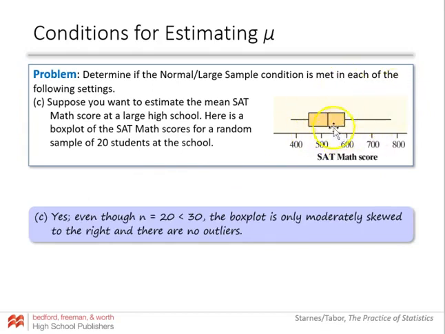Big thing with box plots, remember: in an AP setting, if there's an outlier, the outlier will be marked with an asterisk or a little circle outside of the box plot. So if it does not have little dots out to the right or to the left, then there are no outliers. And that's usually a good indication that that condition has been met.